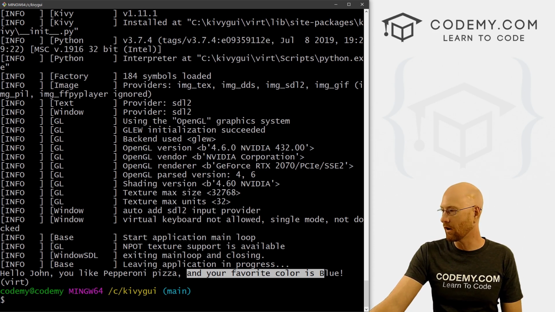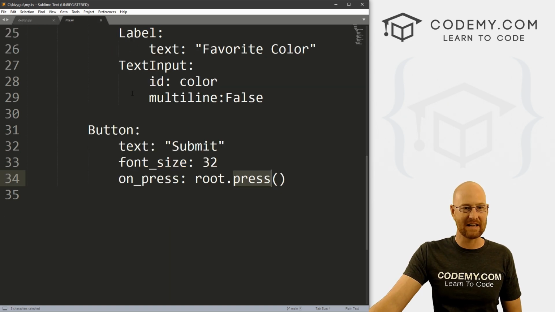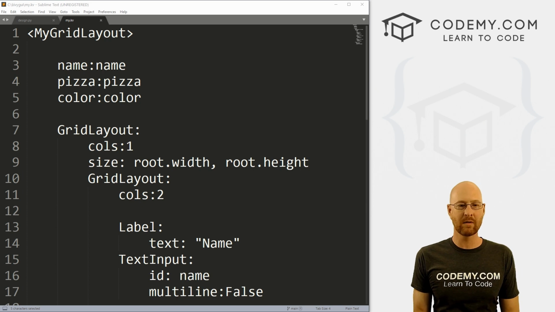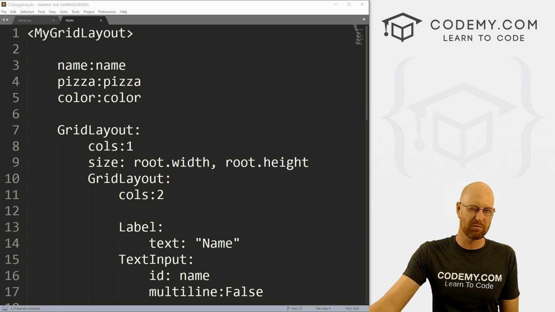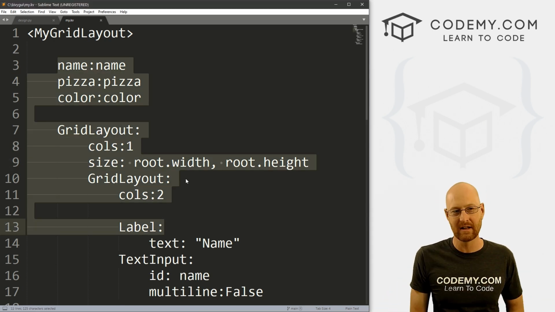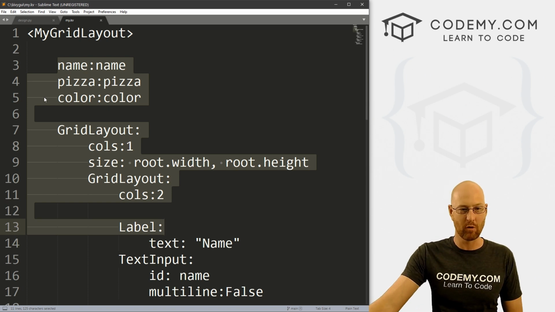This video is getting a little bit long, but I will point out really quickly, remember in the last video, we cleared these by putting self.name.text back to empty. That still works, even with the Kivy design file separate. So that's the Kivy design language. We're going to get into this in a lot greater detail. Going forward, we're probably going to end up using this method as opposed to the earlier method, but you really kind of needed to learn that earlier stuff in order for this to make more sense.